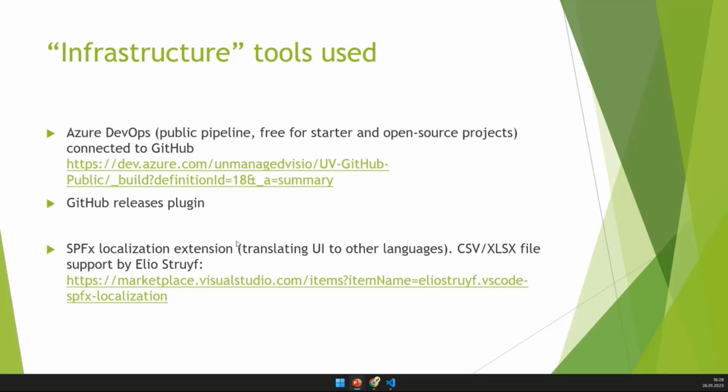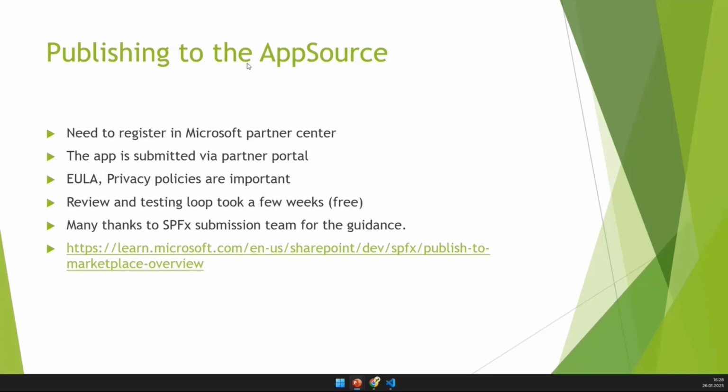As a last step, maybe I could tell a little bit about the publishing procedure to AppSource, how to make it downloadable from the store. First, you need to register at the Partner Center. And then you submit the application to the Partner Center for review. The main challenge for me was to create some documents, like user documentation and privacy policies, a bit of paperwork. Also, it took about one month to have the application reviewed and more or less tested by the submission team. And I'm really grateful to those guys who helped me to fix things and have it rolled out to the store.